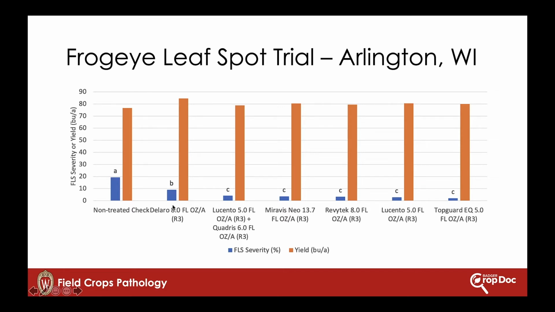You can see that each of the fungicide treatments gave us a nice reduction, with some of the mixed modes of action containing DMIs giving us the best reductions here. We do know from other research in other states that the frog eye leaf spot pathogen is prone to fungicide resistance, so it'll be important to stay away from solo strobilurin fungicides when managing this particular disease. You'll need a mixed mode of action or a DMI containing product in order to maximize control.